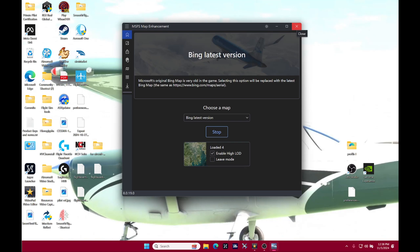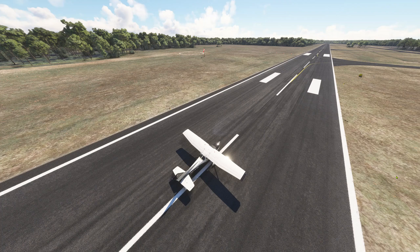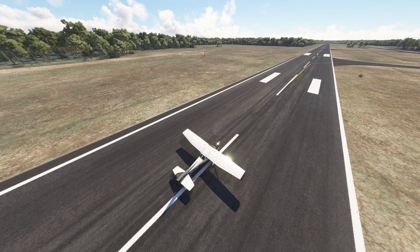Here we are now sitting outside the aircraft again, but now we have the Bing Latest version of maps running using the MSFS map enhancement tool — the Microsoft Flight Sim map enhancement tool. When the flight sim first came out, this tool was a tremendous boon to the aviation community because it replaced the built-in maps which are not really up-to-date and not that good-looking. Outside now I can already see different modeling and cracking in the ground, which is typical here because we have very hard dirt — mostly clay — and it dries and cracks. I'm definitely seeing tractor lines and mower lines. Let's go ahead and get inside the aircraft and do the same thing.